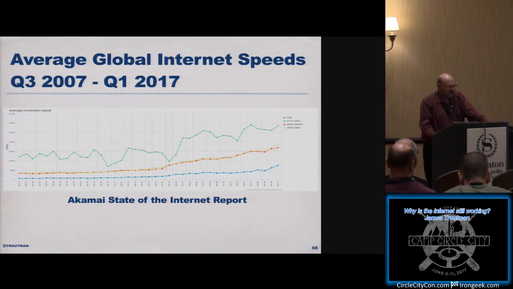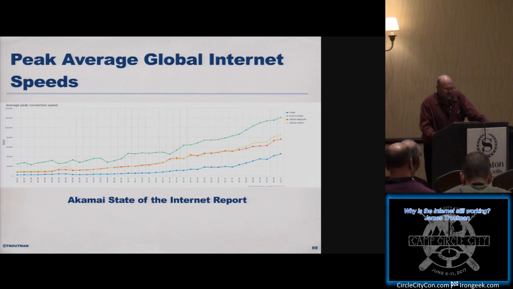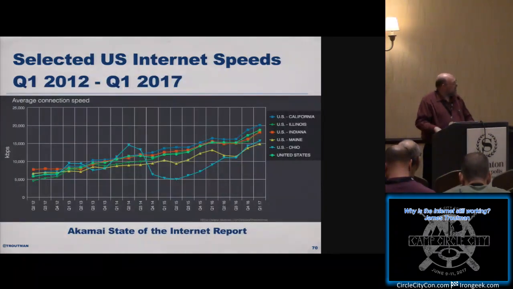And very quickly, some internet speed graphs there. That top line in green, which I know is hard to read, that's South Korea. That is currently the best place in the world for internet access. It's almost all fiber. It's very, very fast. They've done a good job there. Here's our average peak speeds. This is all from the Akamai State of the Internet report, which I highly recommend if you have any interest in this stuff. It's filled with useful data.